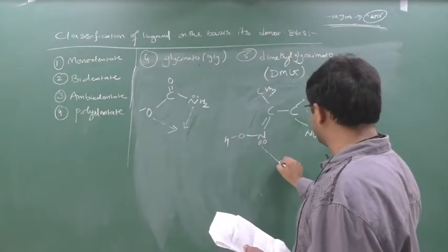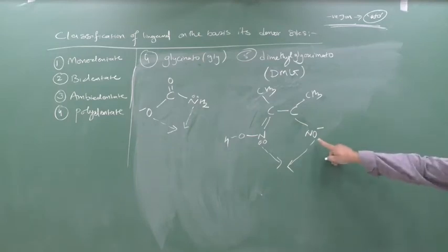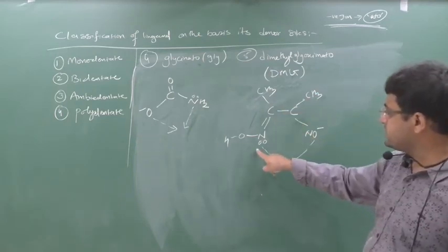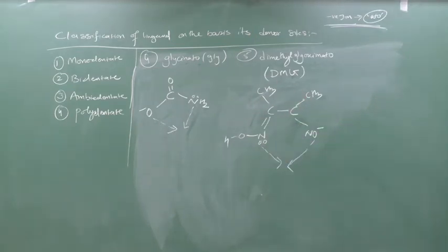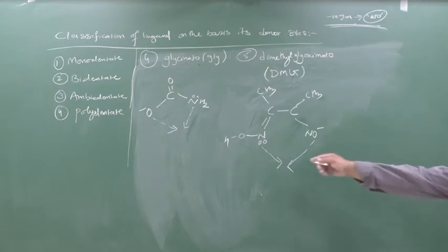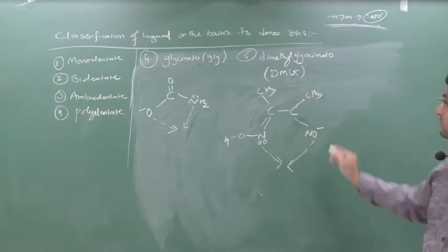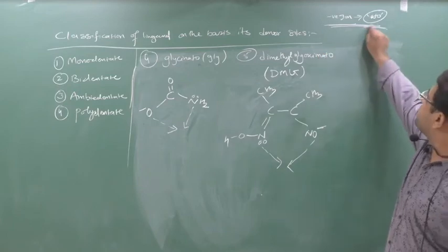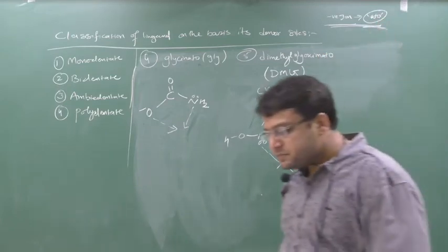So here this is one donor site and this oxygen is another donor site. Okay, this part. This O minus is on this oxygen. So donor site 1 is oxygen, and of this molecule the other donor site is nitrogen. This is one structure of DMG. Understand this structure? You have to remember it, you have to mug it up. So this is dimethyl glyoxymato. Clear? Actually it is a dimethyl glyoxime ion. But I told you, no beta, for a negative ion in this chapter you have to give the suffix what? Ato. So dimethyl glyoxymato. Write down.